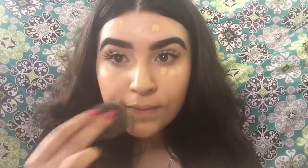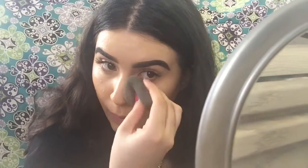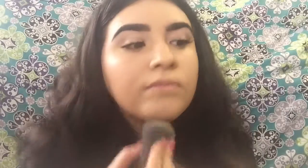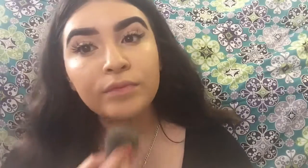Now, I haven't tried applying this foundation with a brush because, not gonna lie, all of my foundation brushes are dirty and I just don't want to waste my energy cleaning them. One, because I'm lazy, and two, because I really like the Beauty Blender. It's a lot easier, and I'm a sponge type of person when it comes to applying stuff, so I really don't feel the need to clean them since I'm not using them. Now, if I was going to use them, obviously I'd clean them, but I'm assuming that it will go on nicely with a brush for all of you brush lovers. Brush lovers, that sounded kind of funny. But because of the consistency of the foundation, I assume that it would look nice. So, just letting you know.